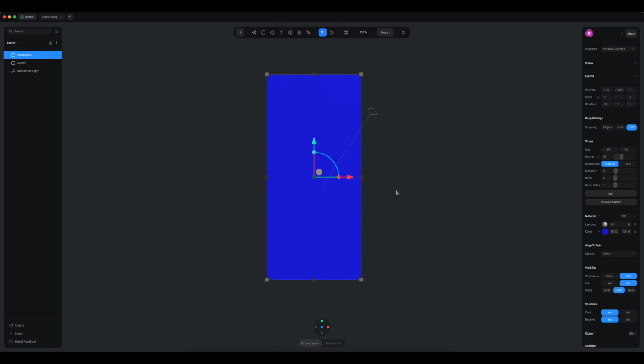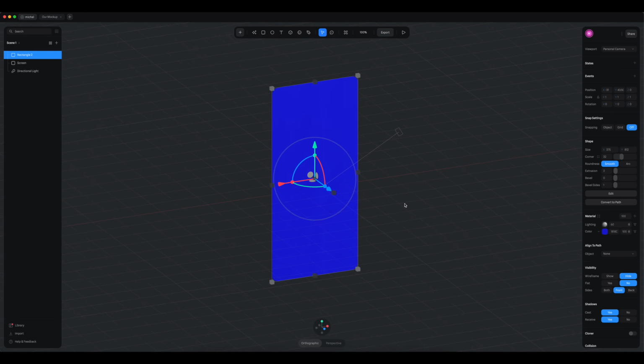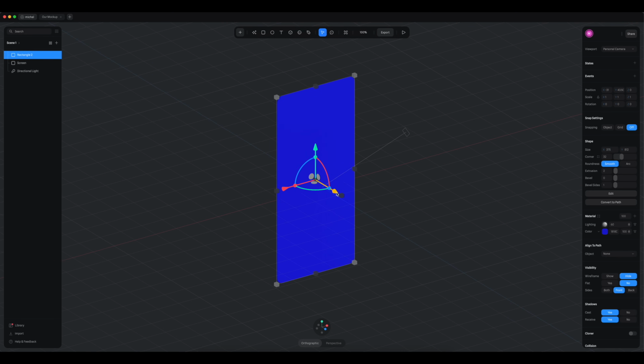So what we want to do is holding the Option key and clicking, kind of move it diagonally like that a little bit, and then holding the Shift key and this little arrow here, move this back. As you can see, it just moves in one direction, and this is what we want. So just move this back, not too far back, but it doesn't matter. We're gonna bring this closer.